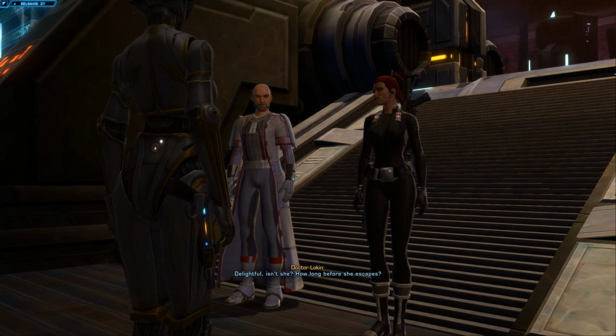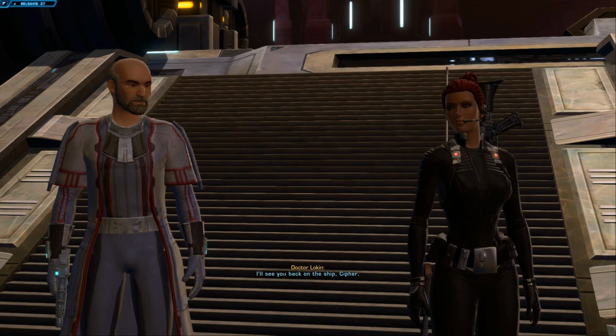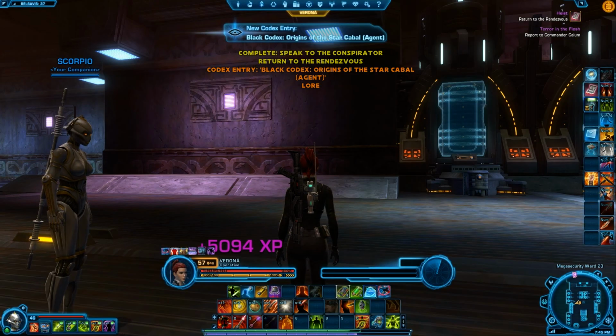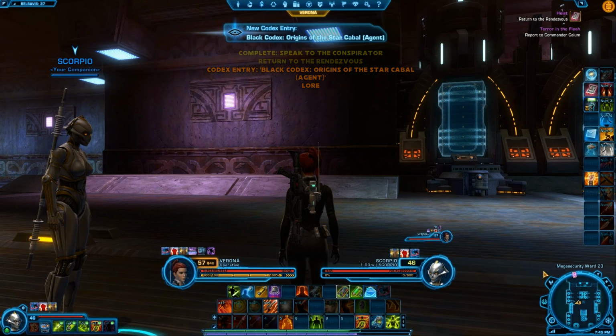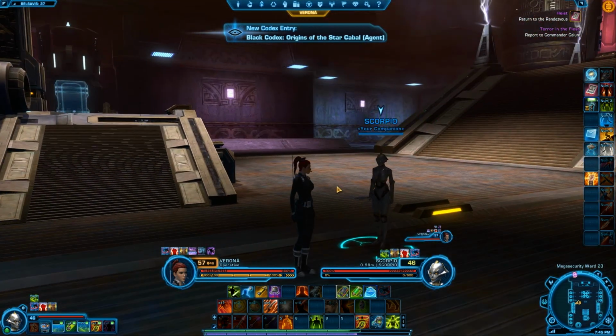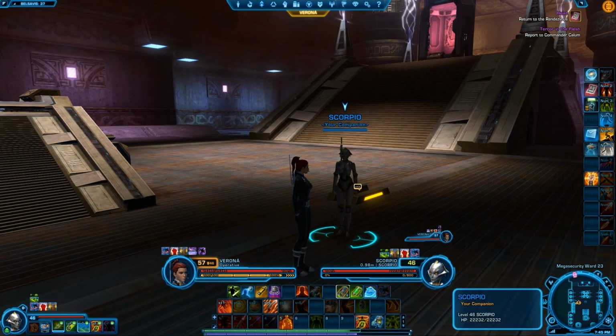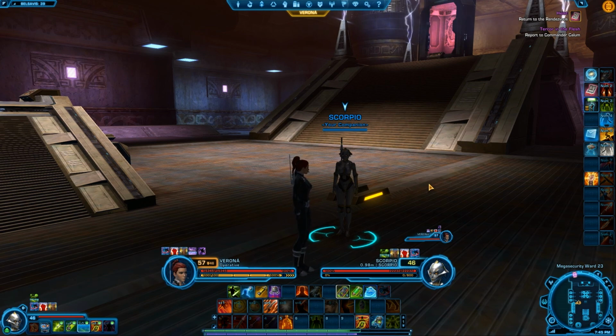How long before she escapes? Soon. I'll see you back on the ship, Cipher. And now we have a new friend. Administering microdroid repairs. Is this amusing to you? It should not be. I am designed to iterate on functionality. I see. Is this amusing to you? It should not be.